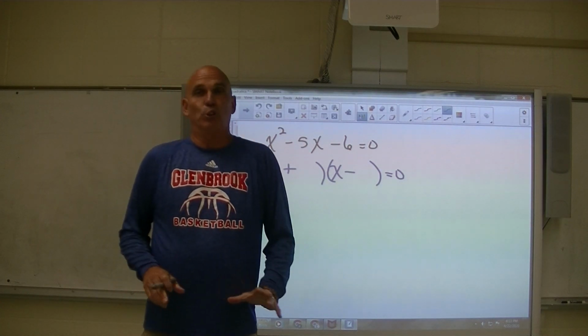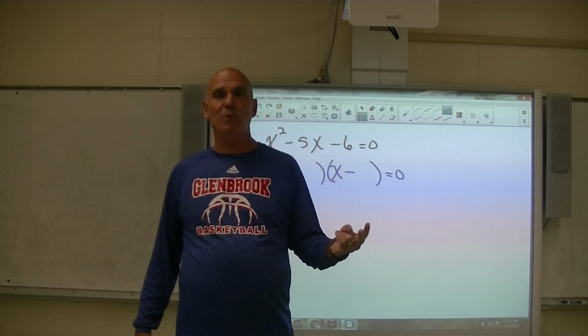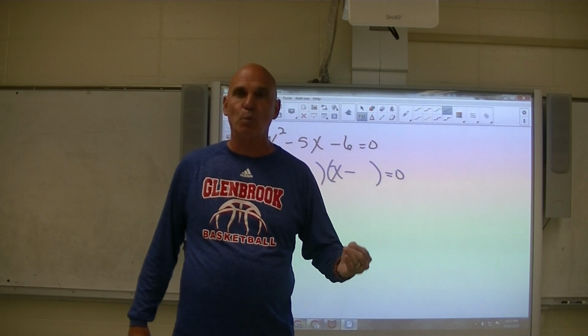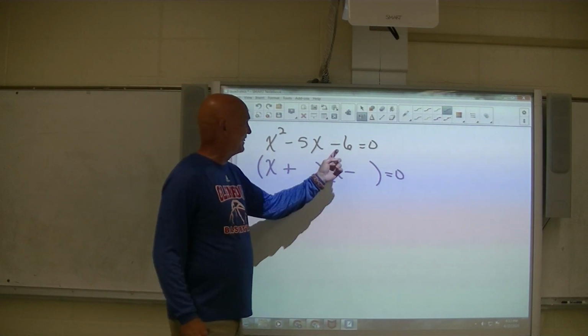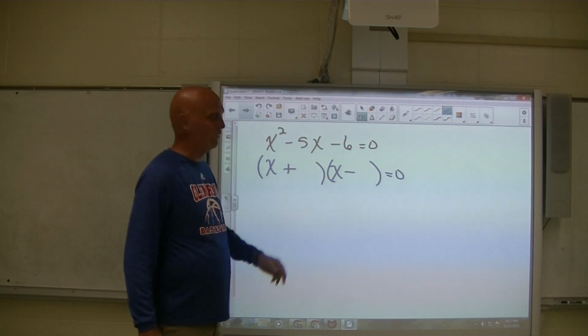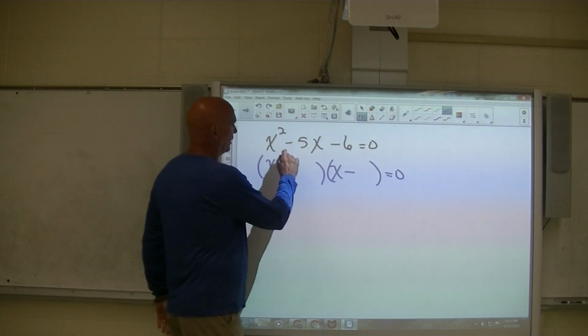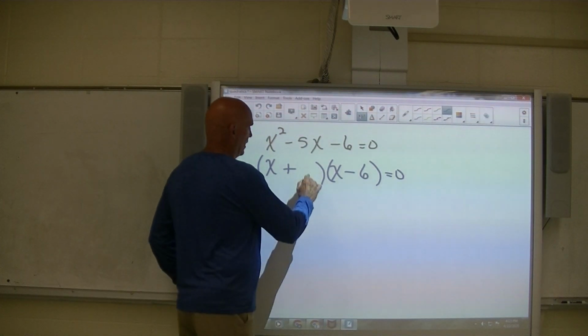So if this was a plus right here, the signs would be the same. You'd be looking for 2 and 3, because 2 times 3 is equal to 6, and 2 plus 3 is equal to 5. But because the signs are different, you're looking at 6 and 1, because you have to subtract to get 5. See how that works? Which one's bigger? Well, you want a negative 5, so you better put the negative one bigger. And so it's like this.